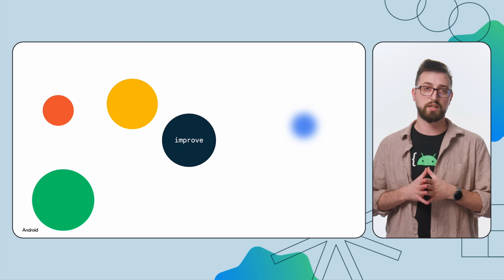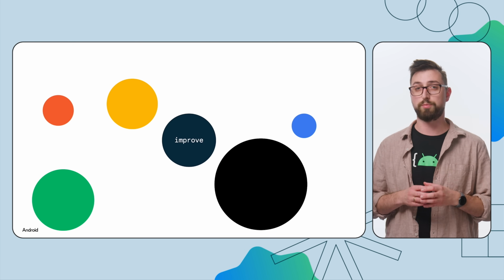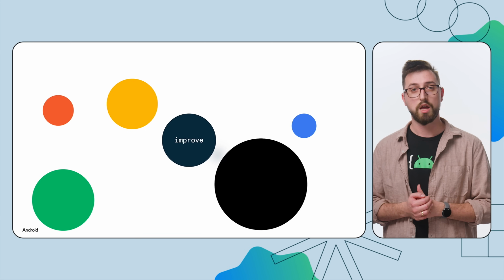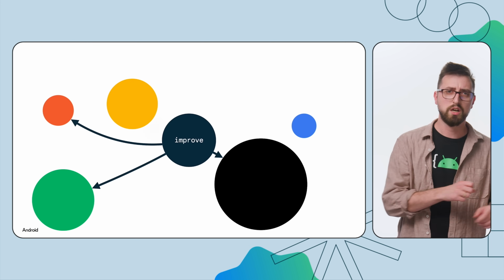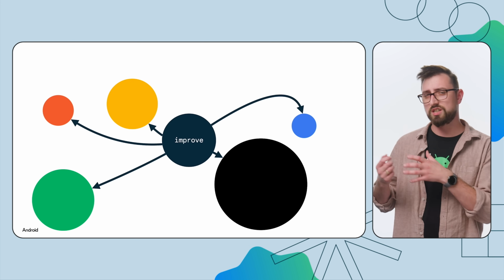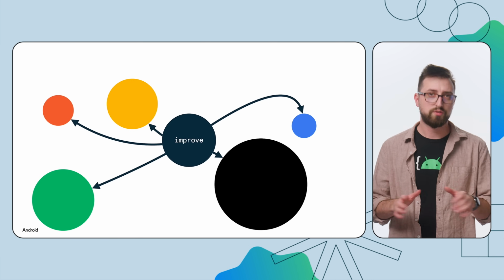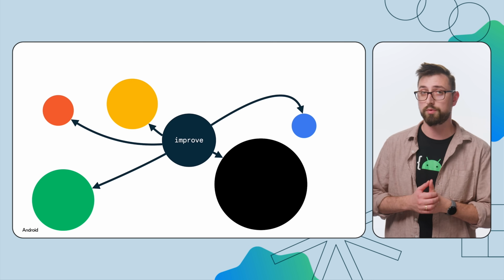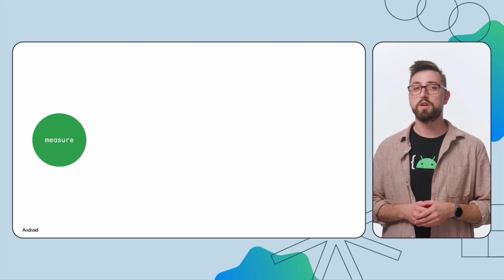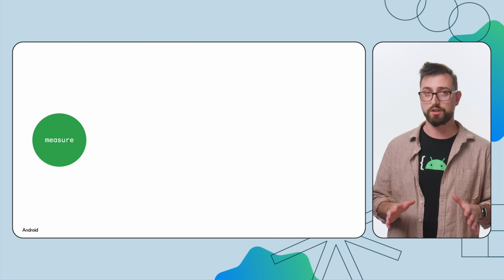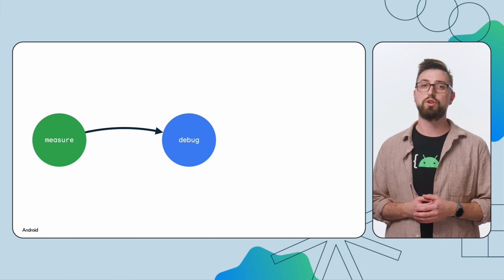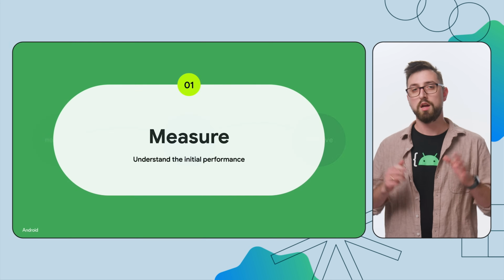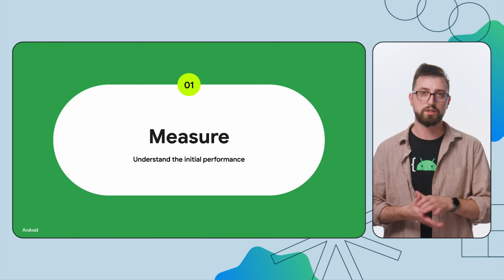If you have the flags enabled and you still see a performance problem, you might have the temptation to go in all directions at once and start fixing stability here, tweaking layout, changing some animations. But fight the temptation because you don't know if changing all the things actually helps. If you can, try to measure performance first to get some initial understanding, debug if you don't know what's wrong, and improve the problematic sections. Let's start with measuring to get the initial understanding.